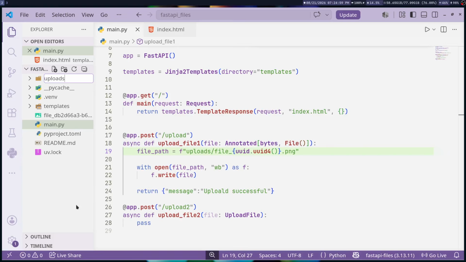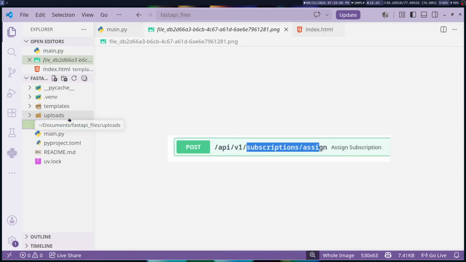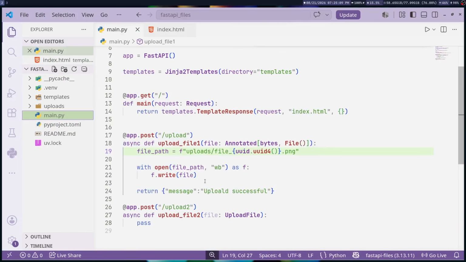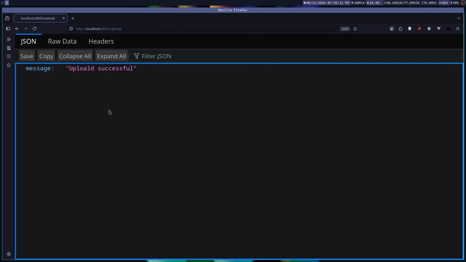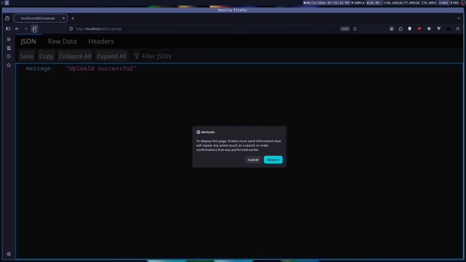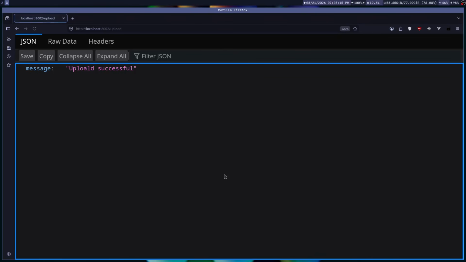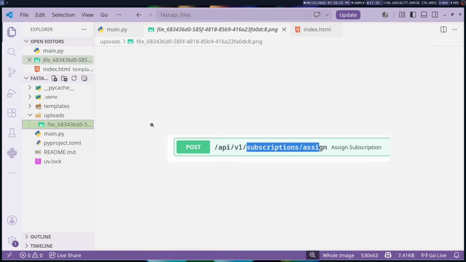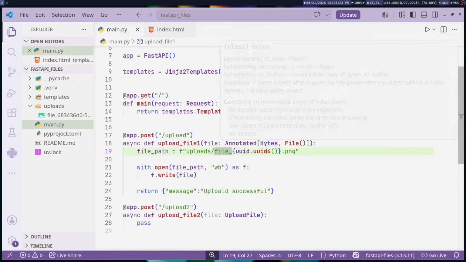So if I say uploads, and then let me get rid of what we created at first. I move it to trash. If I go back to my browser and try to resend, now we have our uploads with that specific file uploaded. So yeah, our file upload works successfully.